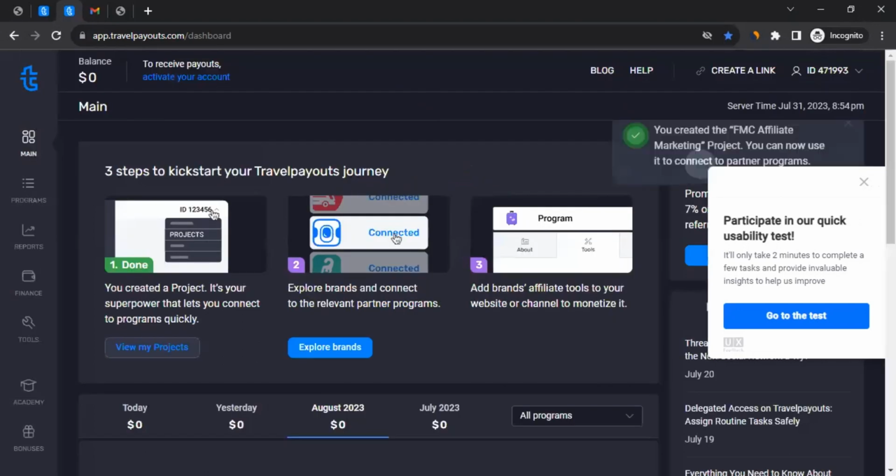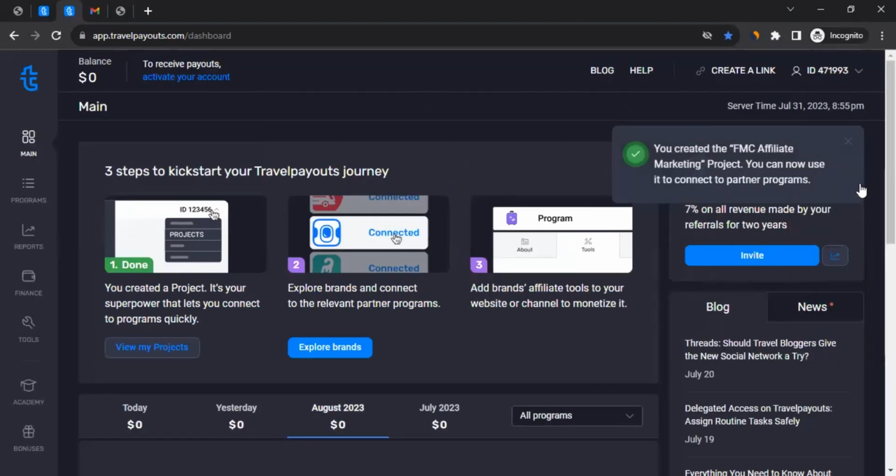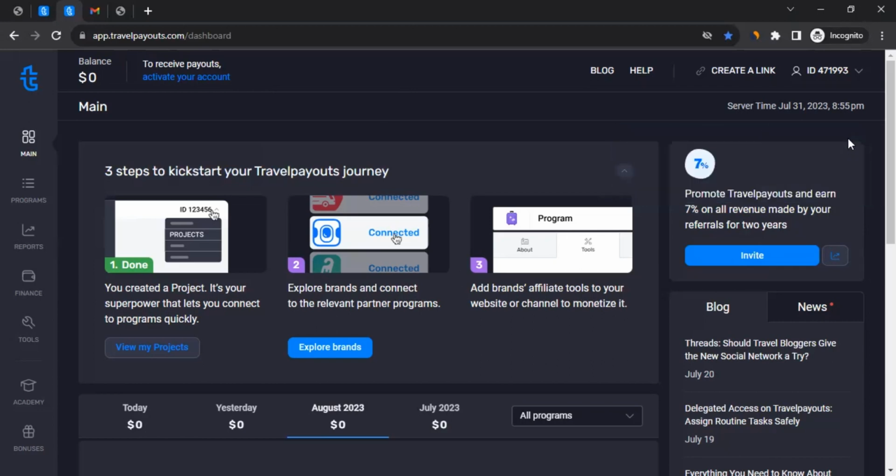You can simply click on close. When you do that, you would be able to see the dashboard, or rather the affiliate dashboard. This is a place where you would be able to interact with different brands, apply to them, get approval and all that. But we will go with the structure, because the purpose of the video is for you to know about the Travelpayouts dashboard and to use it to the full extent.